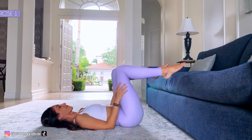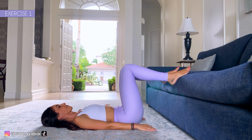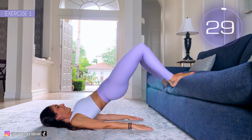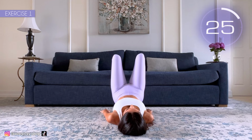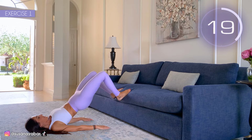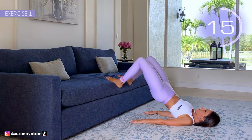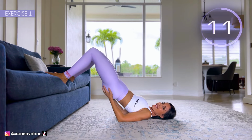First exercise. In this position, lift your glutes. Here we go. Up, squeeze your glutes. When you lift, form a straight line with your body. Squeeze your glutes at the top.